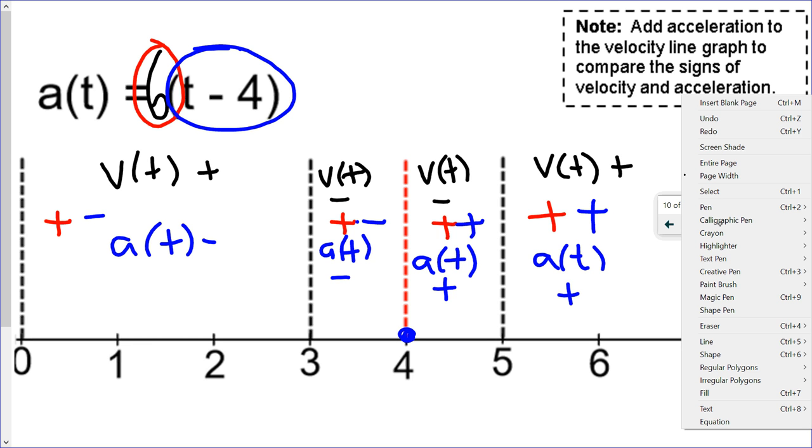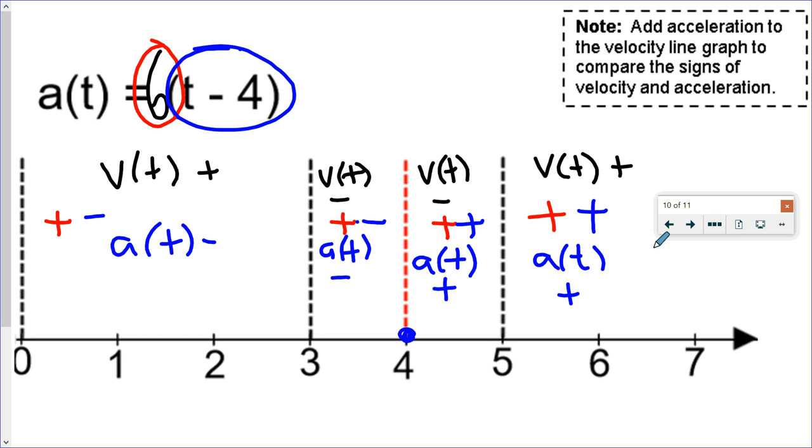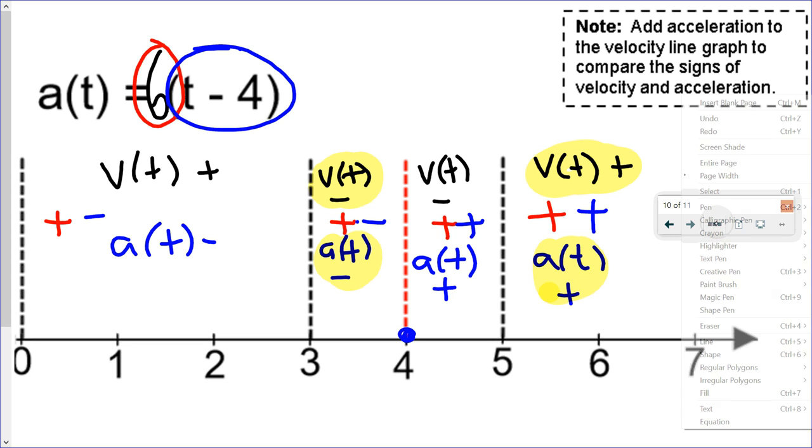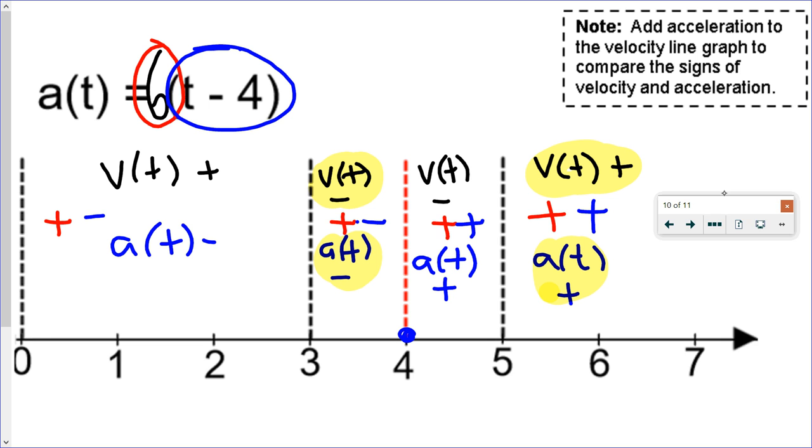So to look at where something is speeding up or slowing down, let's look at where the signs match. So see here how velocity is negative and acceleration is negative? They're moving in the same direction. So negative velocity means I'm returning to my initial position. And acceleration negative, meaning the acceleration is pushing that object in that same direction. It's also the same here and here. So in those intervals, I'm going to say that it is speeding up because it matches in sign, okay?